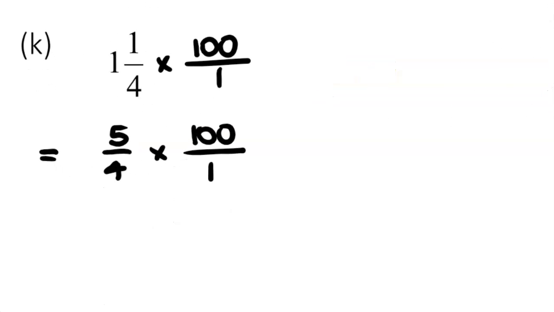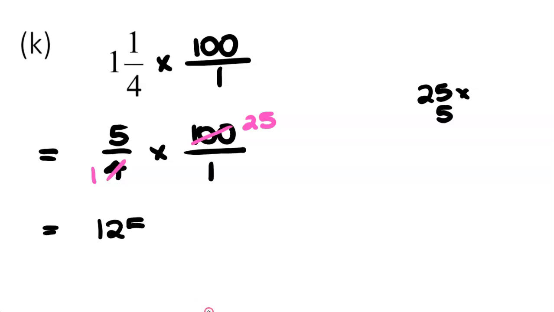Okay, let's get back to what we were doing. So let's see if we can cancel. We can say 4 goes into 4 once, goes into 100 25 times. Then we've got 5 lots of 25. So if you wanted to on the side of your page, you could do an algorithm, or you could go, 4 lots of 25 is 100, another lot 125. And we need to not forget that percentage sign at the end.